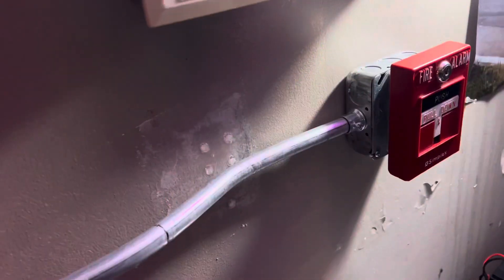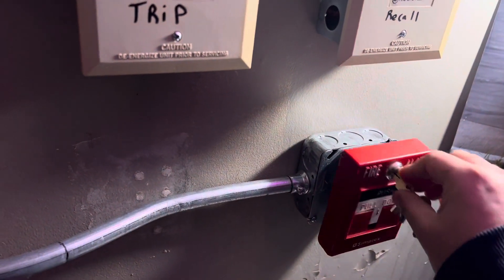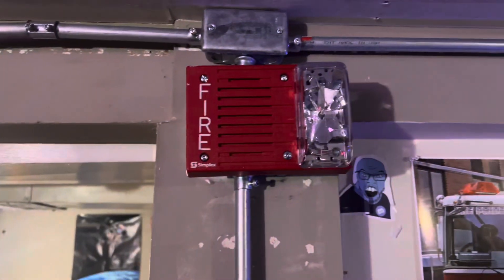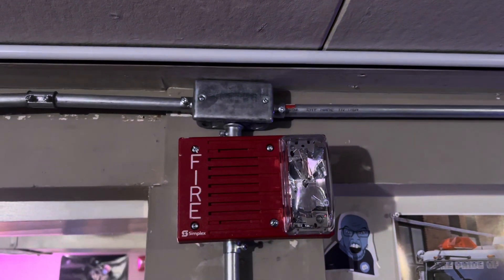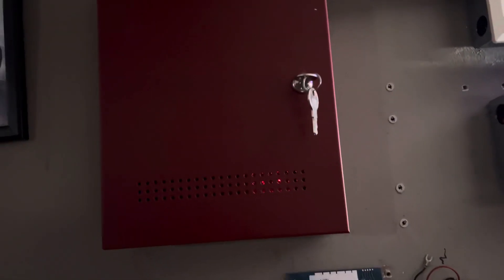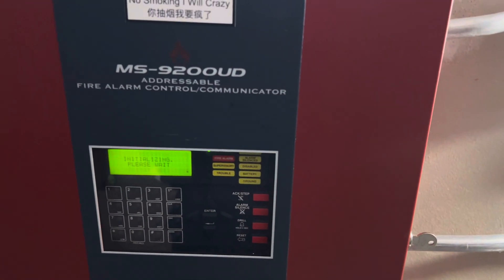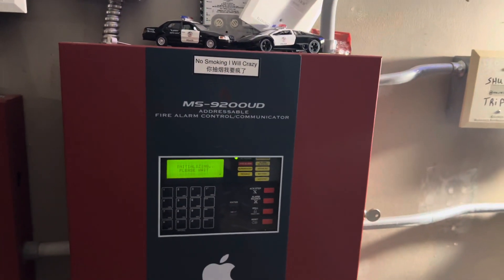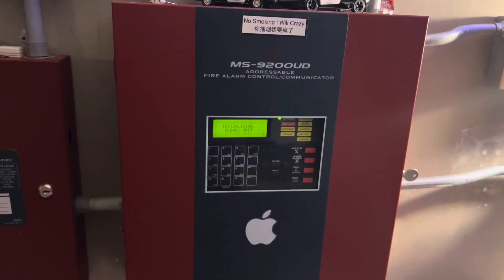The strobes flash for a brief second and then stop. I'm going to show you how I can activate the system without opening up my panel. Alexa, turn on silence. There is a fire emergency in the building — you are to leave the building by the nearest exit or exit stairway. Do not use the elevator. And watch this — Alexa, turn on reset. The LEDs mean that the turbo has been activated. I might throw a system troll but it's only going to be for a brief minute and then it goes back to normal. That will be it for the system. I hope you guys enjoyed it and hopefully I'll make another system test next month. Thank you all for watching and have a good rest of your day.